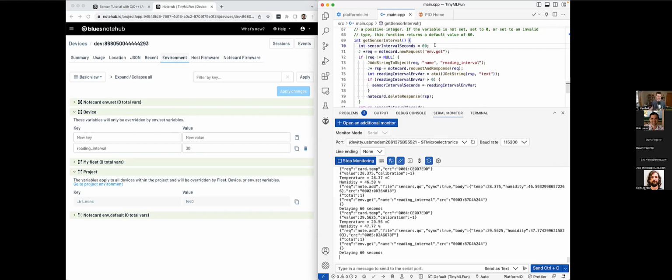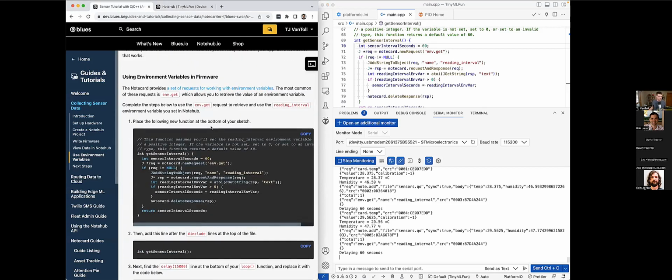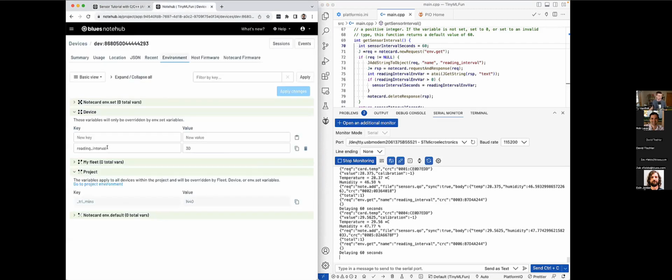Still 60 seconds. This might be a connectivity thing or it might be me spelling something incorrectly. Are other people seeing 30 seconds getting pulled down appropriately? I'm just going to make sure I copy and paste this appropriately. Kimball says it took a few syncs the last time I tried. Yeah, sometimes it can take a bit. Looks like I copy and pasted it correctly.